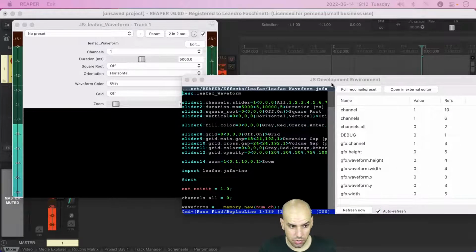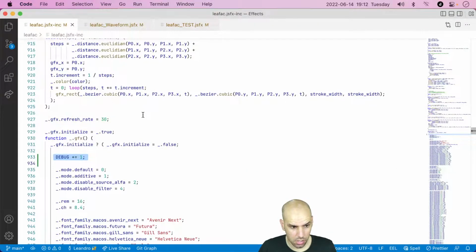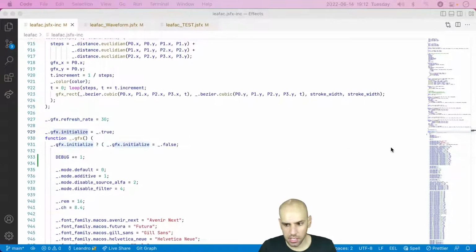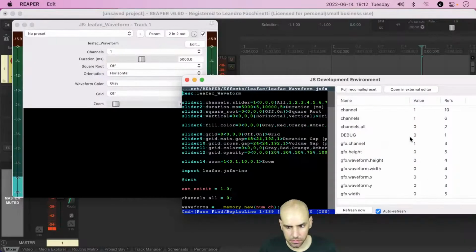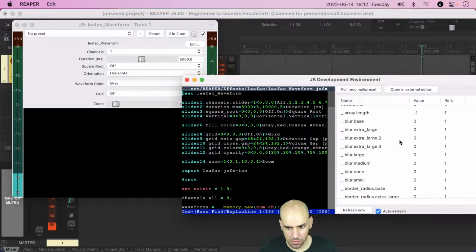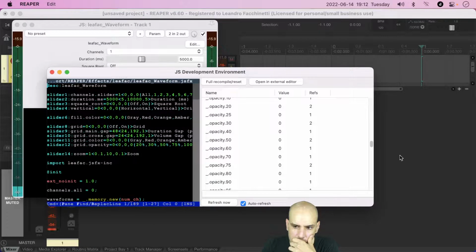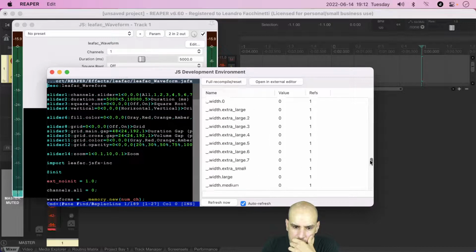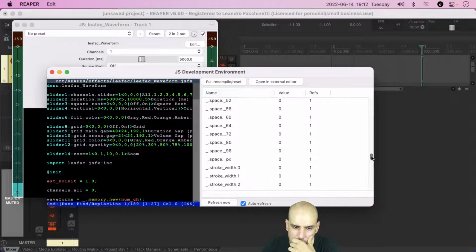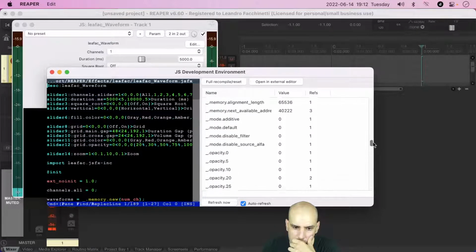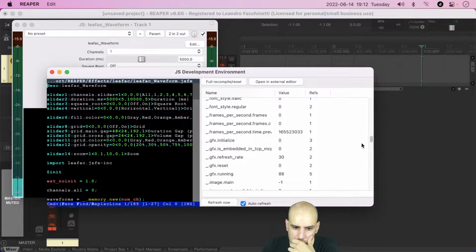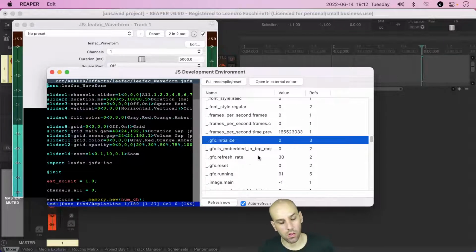That is surprising to me. What is the value of JSFX initialize? It is false.